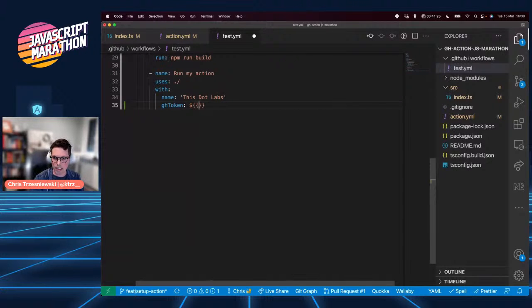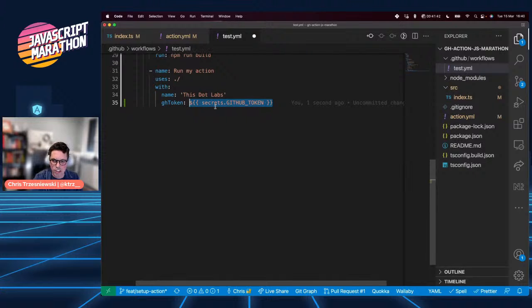So this is basically double curly brackets, and then we can access secrets.GITHUB_TOKEN. But if we don't want to share it with some GitHub Actions, we need to explicitly pass it to the GitHub Action for it to be available. So it's secure and only allowed for the actions that we explicitly pass it to.